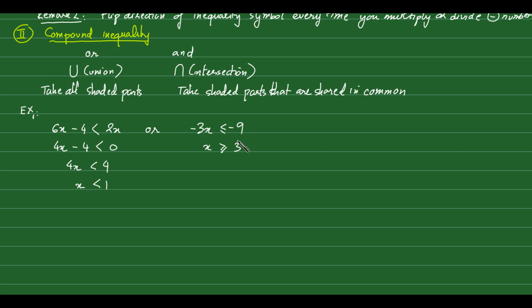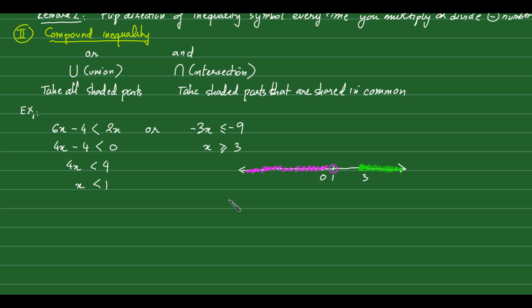Okay. So after you already solve the algebraic solution, it's good that you go ahead and express it on the number line. So you have 0 right over here, you have 1 right here, and you have 3 right here, right? And let me use another color. At 1 we don't want to include it, so we use an open circle, and the direction is pointed to the left, so everything to the left of 1 we shade. For 3, we included 3, so we make a dot right here, and everything pointed to the right, we shade.